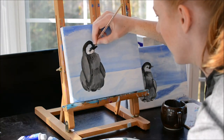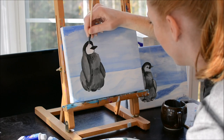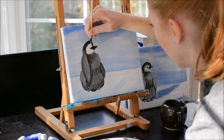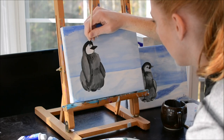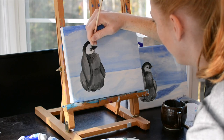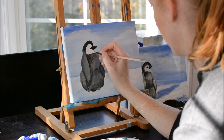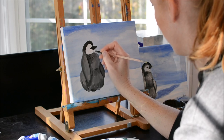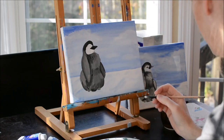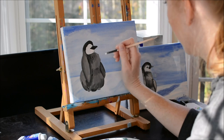Now my paint is still wet around, so be careful not to grab too much of the black, because you don't want to darken this area right here. So just carefully paint until you've covered up all the blue, and I think actually all the way up to the edge of his face right there. That's not too bad. Now when we have extra white on our brushes, let's add some highlights.